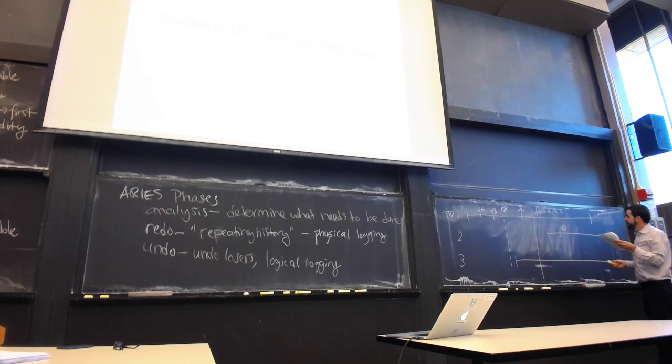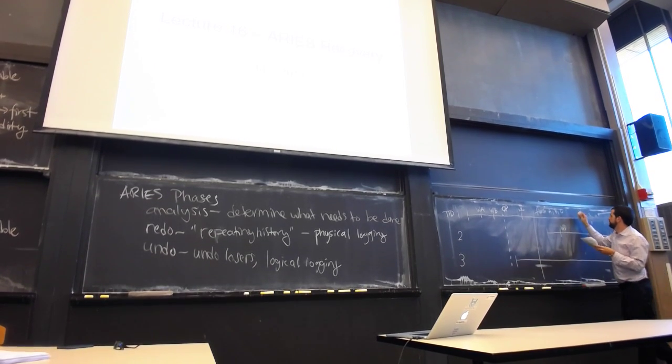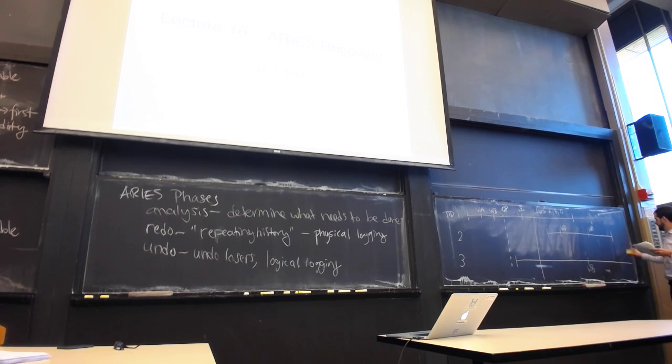Then transaction 1 is going to commit. I'm going to make transaction 1 a little bit shorter so I have room. Transaction 3 is going to write this value B, which is okay because transaction 1 is now committed. Transaction 2 is going to write some value A, and then transaction 2 is going to commit, and then transaction 3 is going to write some value E, and then the system is going to crash at this point. So at the end of this, transaction ID 1 and transaction ID 2 will have committed, transaction ID 3 crashed, and we're going to have a big log.